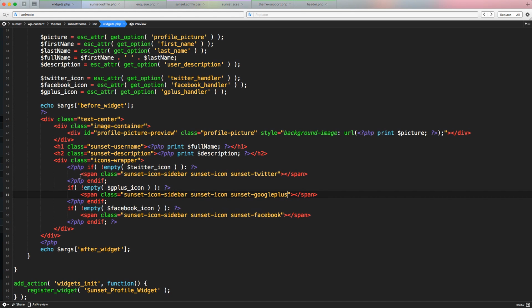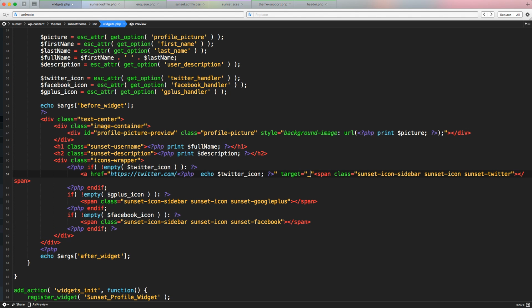Here, what we have to do is add some unique link to be clickable and go to these actual social media accounts. So first of all, the Twitter account is an a href https://twitter.com/ and let's print, echo, the Twitter icon variable, and let's do target _blank. So we're gonna force this page to open in a blank page, and let's close the a tag. So let's do pretty much exactly the same here.